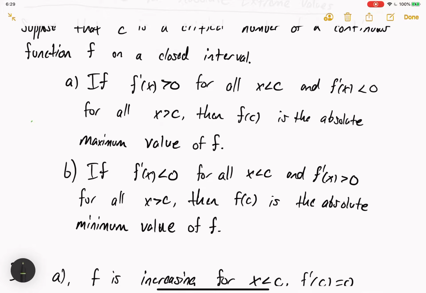And likewise for b, the second part, it's basically the same kind of idea, but now it's the opposite, and you get the minimum value instead. And the thing is, like the closed interval method, you usually have to account for what's happening around the function, including the endpoints as well. But there's some nice cases where you don't really have to do that, because the function is just going to be at its maximum everywhere.